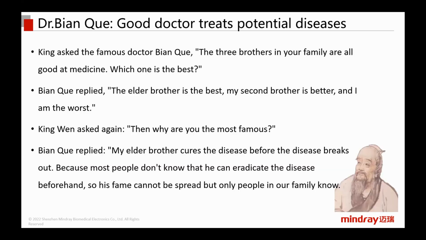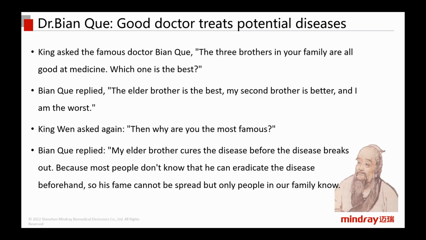But before I directly jump into this boring official definition of the management material, I would like to share a short story of Dr. Bian Que, who's known as one of the most famous doctors in China's history. This is a conversation between the doctor and the king. All 3 brothers in Dr. Bian Que's family were good at medical skills. However, Dr. Bian Que, the most famous among all his family members, believes his medical skill is actually the worst compared to his brothers. In fact, he believed that's exactly the reason why he became famous.